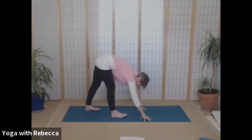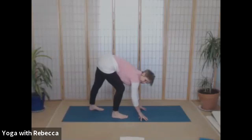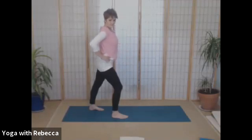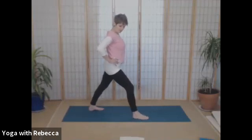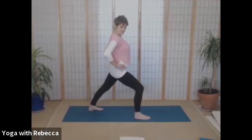What I'd actually like you to make sure of here is you move your feet a little bit wider apart, horizontally, so then hip distance apart. And then bend a little in the right knee. Bring your hands to your hips and bring yourself up to standing. Fantastic. Now for Warrior One, I actually need to step my right foot a little bit further forwards. So you see how that works for you. So your back leg is lovely and straight. You're bending into your right knee as much as feels good for you.